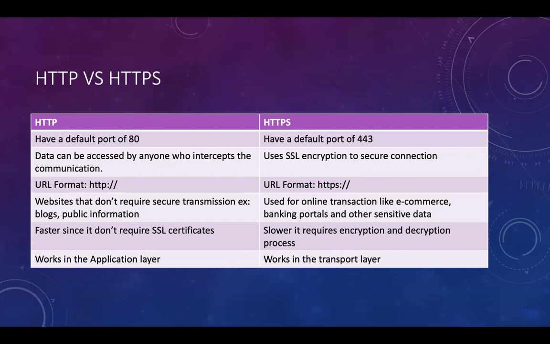HTTP is for websites that are not very sensitive, like blogs, information, anything that you think you don't need to secure very much, compared to HTTPS, which is used for banking, shopping, your cards, your socials. HTTP is faster since it does not require SSL certificates, and HTTPS is slower because it requires an encryption and decryption process. HTTP works in the application layer, and HTTPS works in the transport layer.